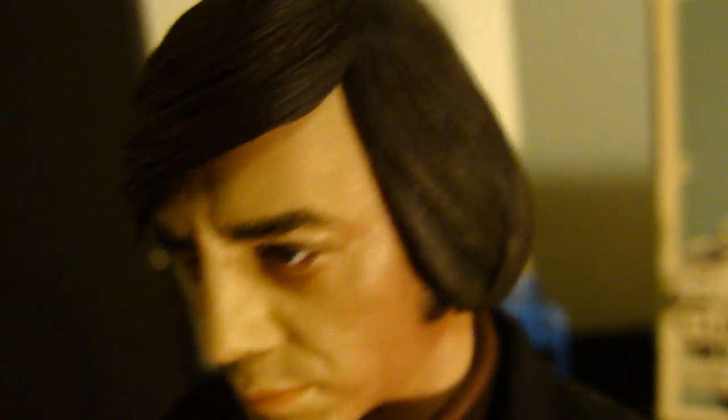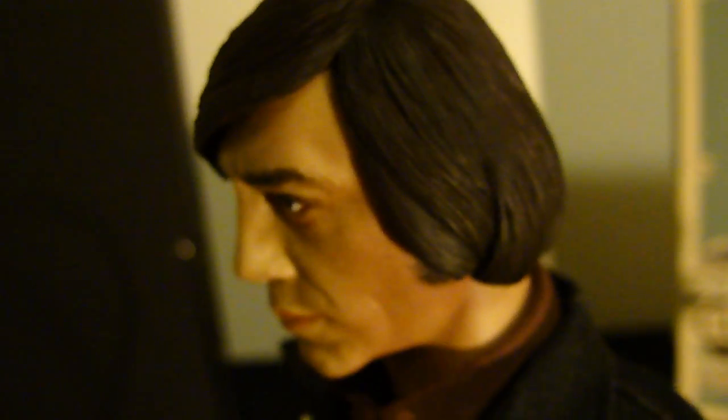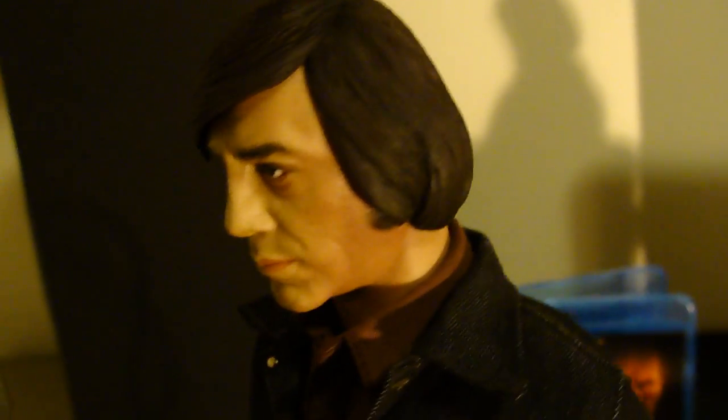Crazy bob cut. It makes the head look kind of big, but the hair is really what puffs out, and that's how it was in the movie. And he did look like he had a big head. So I'm not really convinced that the head is oversized. I think it looks really good.